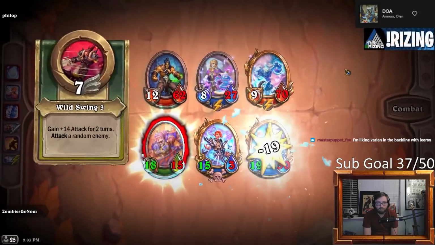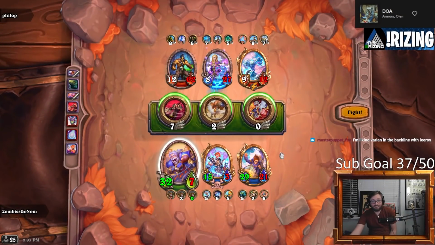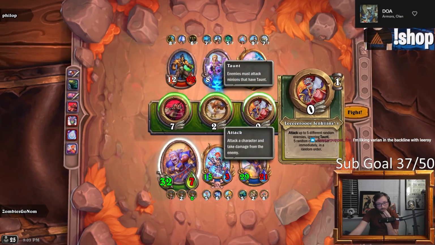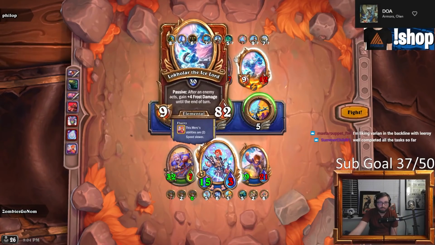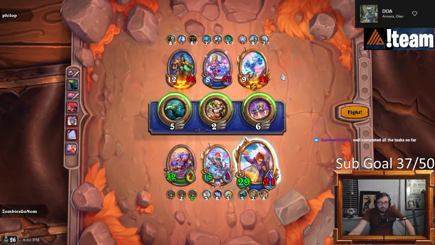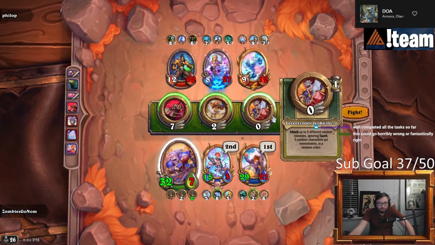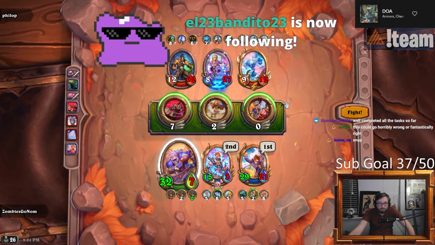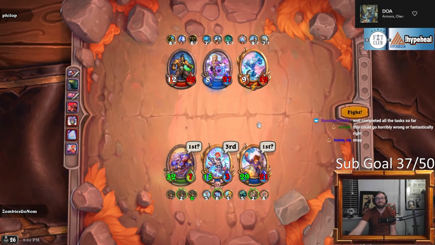Oh, Leeroy lives. Leeroy lives. And he pops the Jaina. Oh my god, Leeroy the legend. Oh, he's gonna die from residual though if we Jenkins. We can snap them though, because if they pop this, this dies anyway. Or we can just speed up and snap them. Speed, snap. This dies, and then we throw Leeroy into something. Or no, we make Leeroy immune, and then we Leeroy Jenkins next turn. Yes. Job's done.